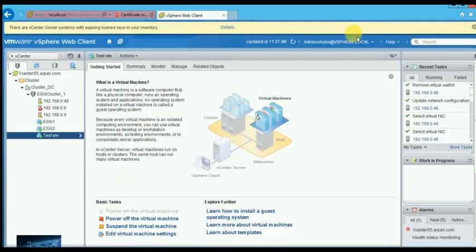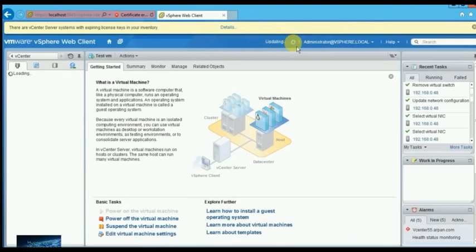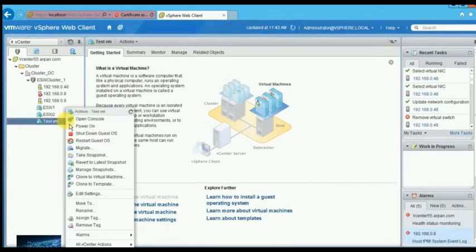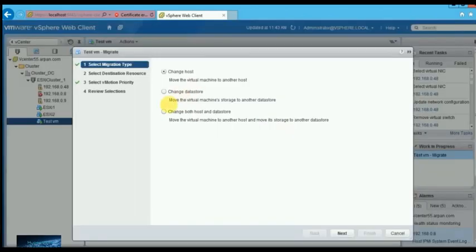So in that case, I have opened the vCenter console with this web client. Here also I'll do the same thing. I'll right click on the VM and select the option migrate. Here that option is enabled, change both host and data store.